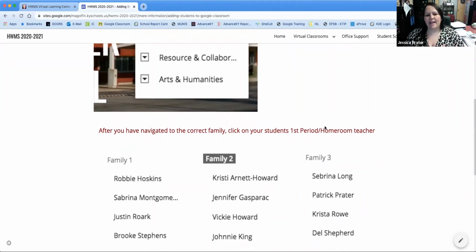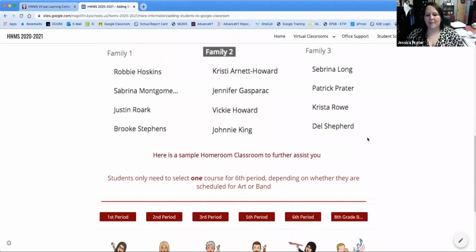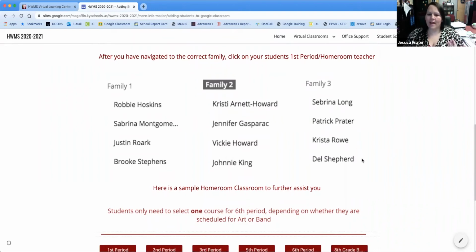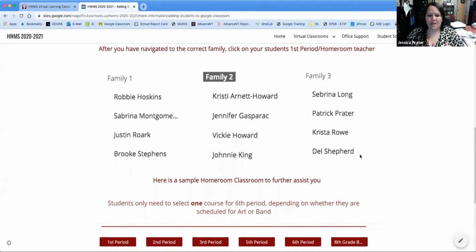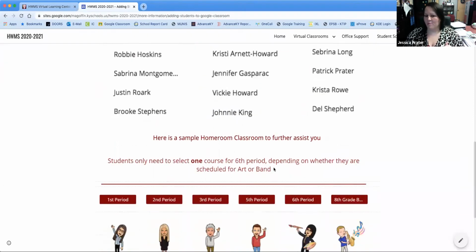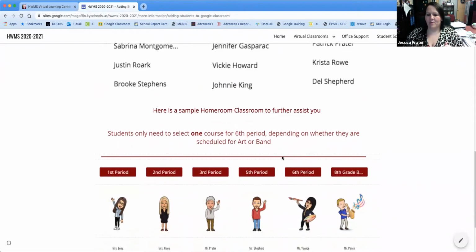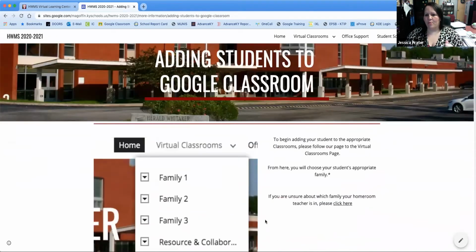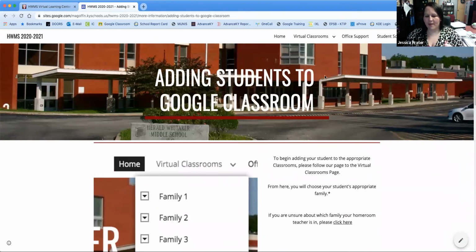This actually navigates and shows our families. So if I say, which family are you in? And you're like, oh, I know whose homeroom, but I don't know. We wanted to clear that up. Again, we have new babies coming in the building that we've never got to meet yet. So this was our sample homeroom, and what it looked like as well. So it shows the parents where to click. It shows them where to click to add themselves to their classroom. And again, it explains about the lack of the 4th period, because we did have some questions about that.